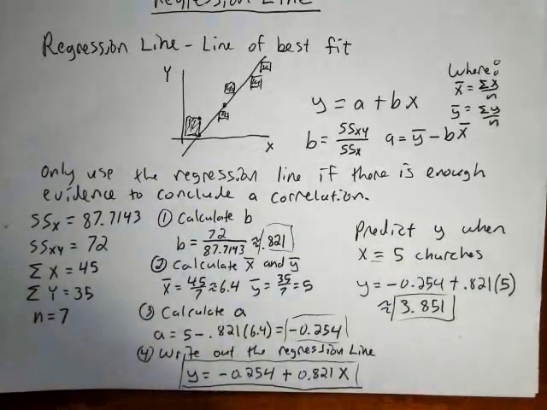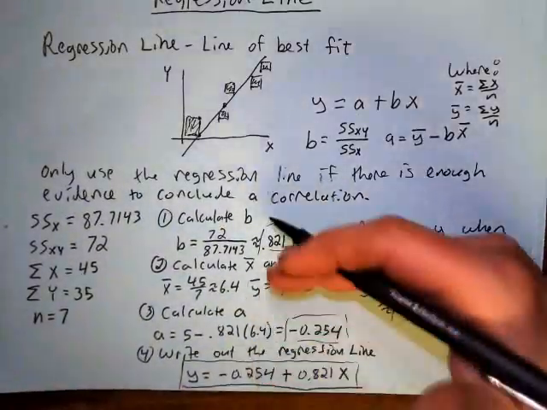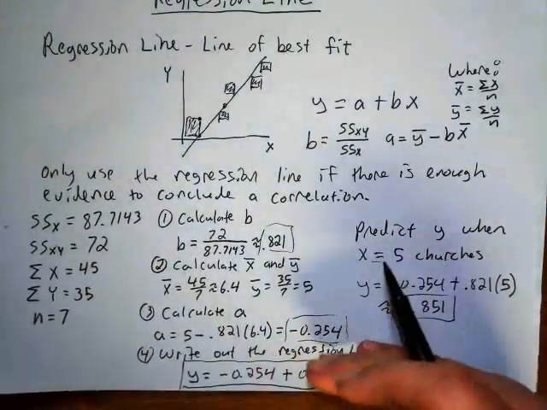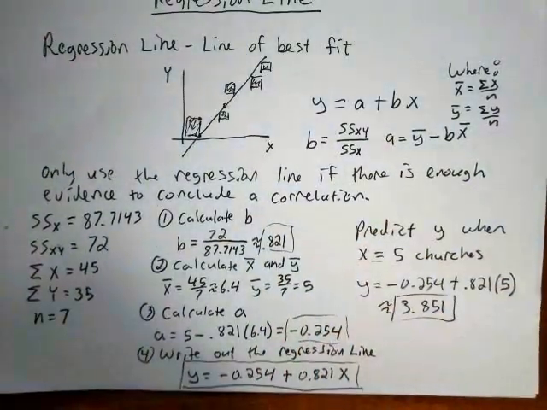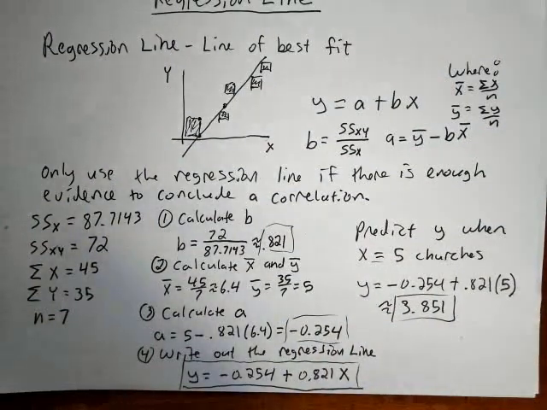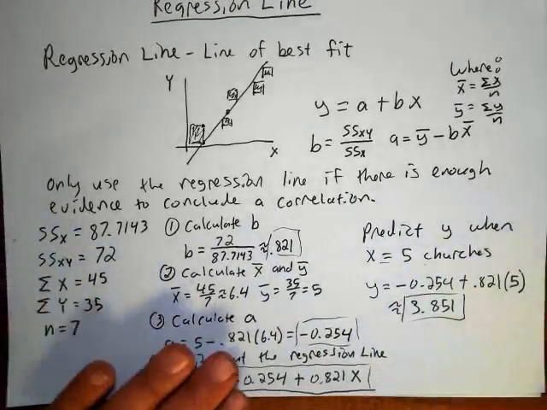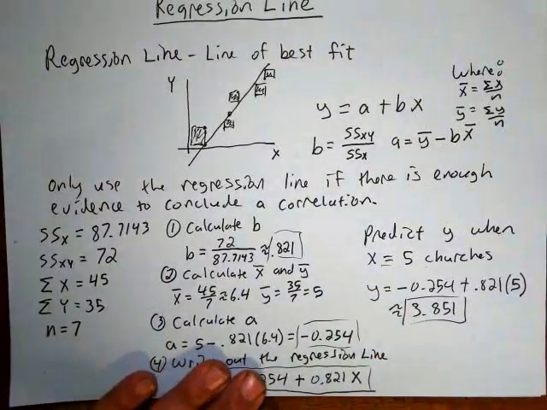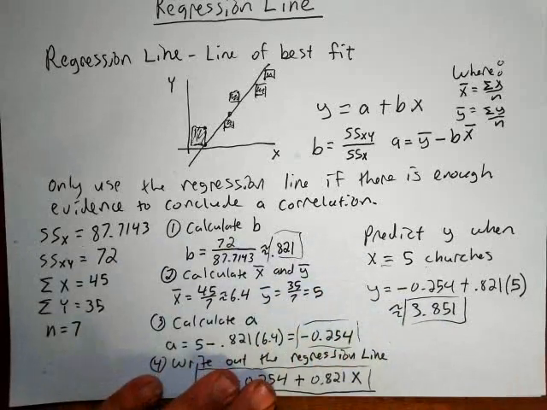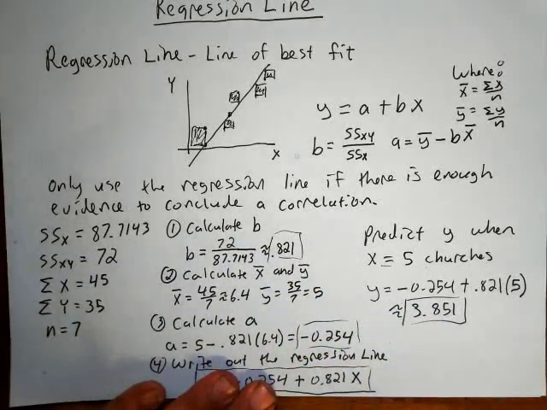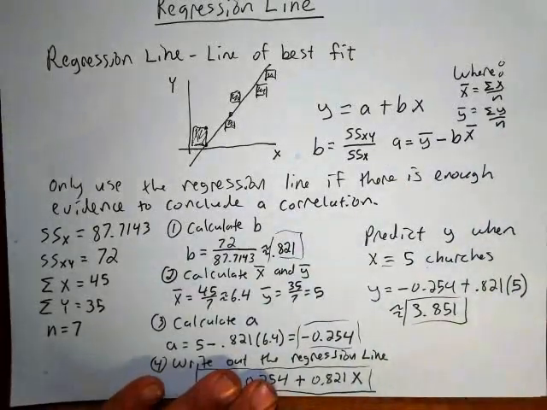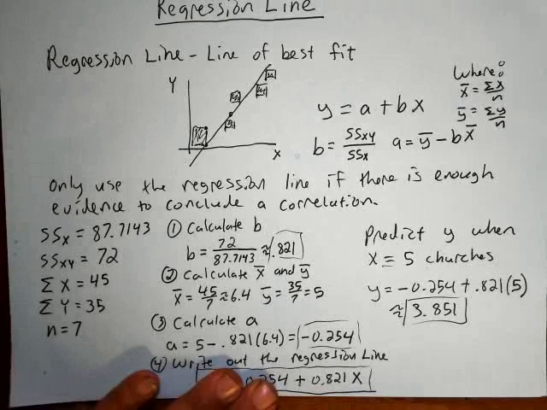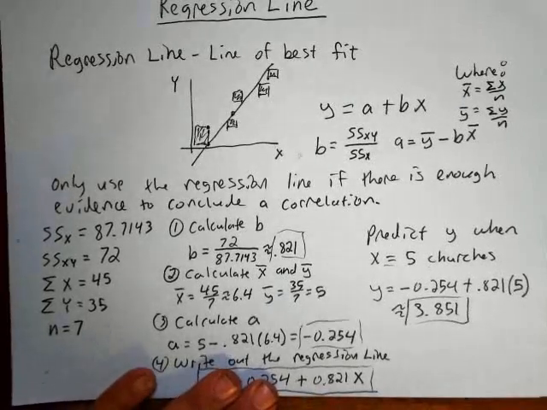Now, if you happen to have a homework assignment where each one ends up being one where there's not enough evidence to conclude a correlation, that can actually happen, which is unfortunate. It doesn't happen very often. If that's the case, you're going to want to try at least a few of these to make sure you can do it. I'm going to put one up on Canvas along with solutions so that you can get practice doing this. There's one as a daily activity. We're going to do a couple in the next couple videos, so you'll get a little bit of practice with this.